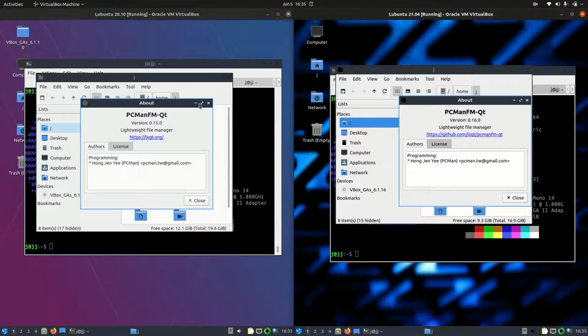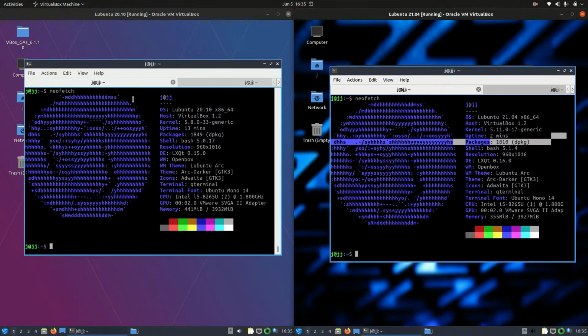Now, if we were to jump across to some further details, say the kernel, which it should show up here, if I am otherwise not blind. There we go. So this is where some of the big differences in the back end occur. We've got the 5.8 kernel on the left, but the 5.11 on the right. So greater for newer hardware, things like that, AMD CPU, Intel, whatever you want to call it.